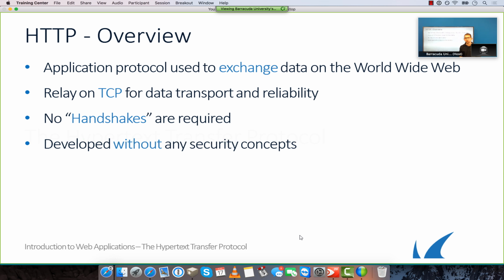So we are using a protocol that was never intended to be used the way it is used today with web applications. We are abusing HTTP, and we're using a protocol which is not secure.